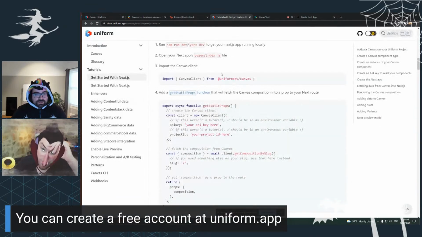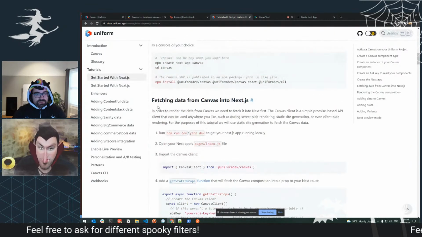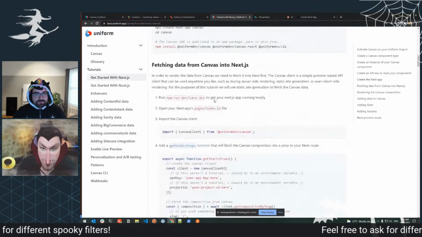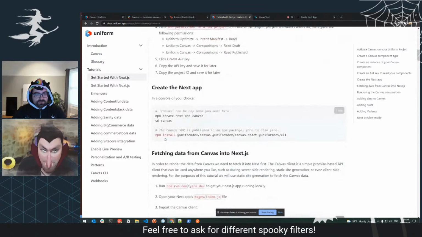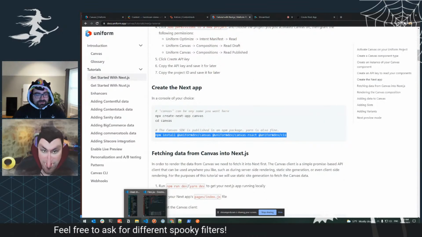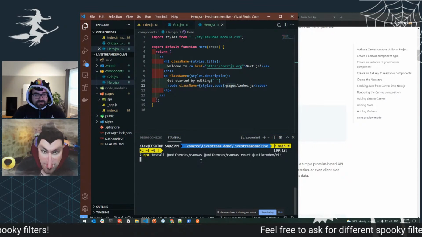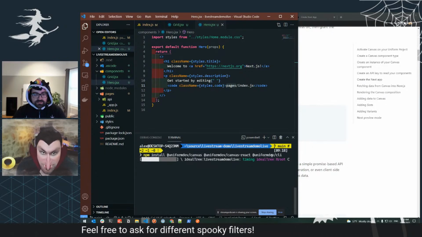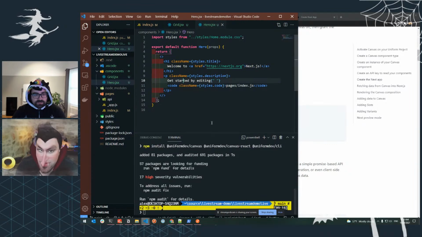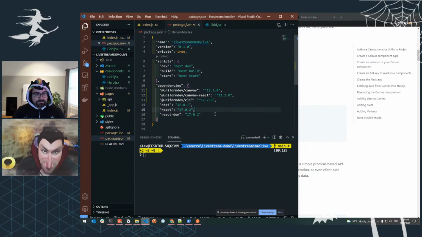So in order to do that, I'm gonna go to our tutorial and I'm gonna switch to the section called fetching data from Canvas. And I'm gonna start importing our SDK. Yep. Before we do that, we kind of need to install the packages, don't we? Would be nice. So npm install Canvas, Canvas React, because Next.js is using React, and CLI. CLI might be optional actually at this point. Well, it could be that you have it globally installed, right? So yeah, so we got 3 packages.